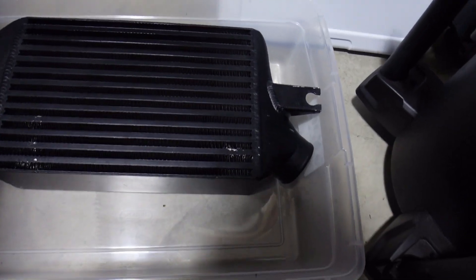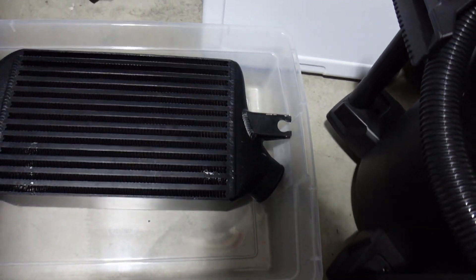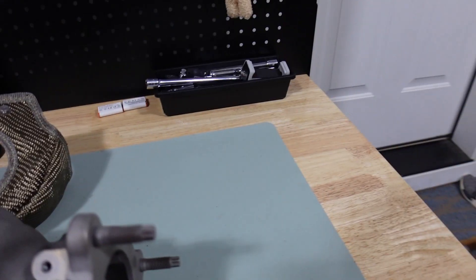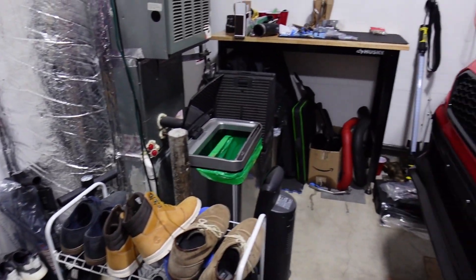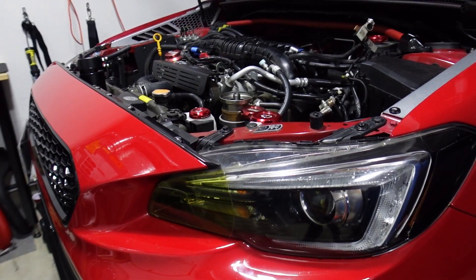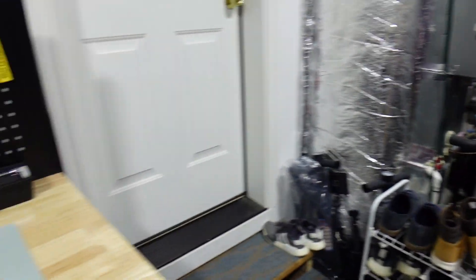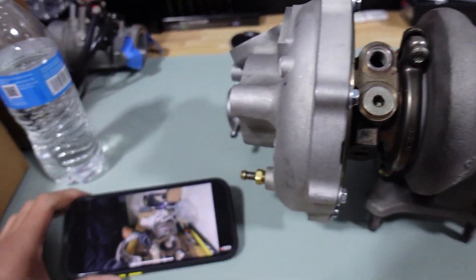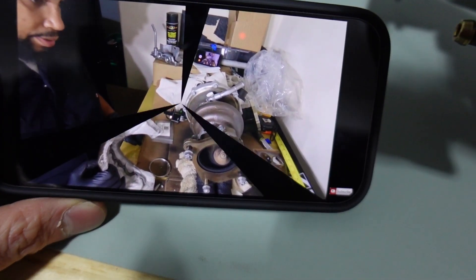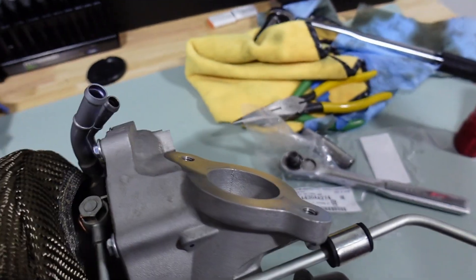I also have the intercooler right here in this bin with some brake clean, because I want to clean that out. I did reach out and confirmed you can use brake clean to spray the fins of the intercooler and then rinse it off with water. I expect this to take a few days at minimum to get everything put back together — I don't want to rush anything. So I'm going to start with this turbo blanket, using Mojo Ninja Garage's video as a reference.